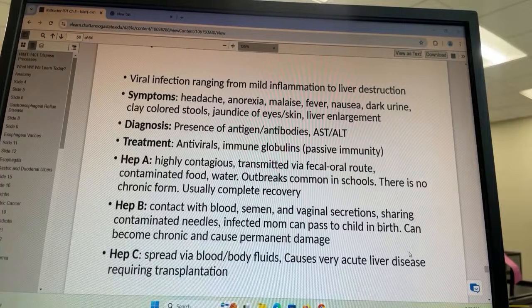Hepatitis A, highly contagious. This one's very common to have breakouts in schools or daycares because it's passed via the fecal-oral route. That sounds gross, I know. Basically what happens is someone doesn't wash their hands well from using the bathroom, or they're changing diapers and don't wash their hands well, and it gets spread somewhere, touching a doorknob, touching a faucet, and then eventually people touch their mouth, their face, and it gets spread that way. So that's the fecal-oral route, okay? And kids are nasty, right? Kids don't wash their hands, they touch everything. So it can get in contaminated food and water as well, just from the lack of cleanliness.